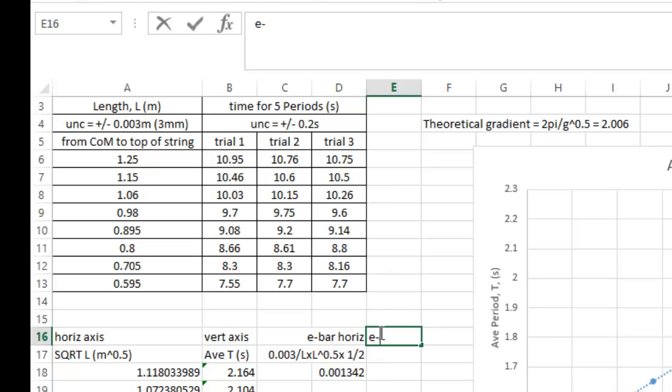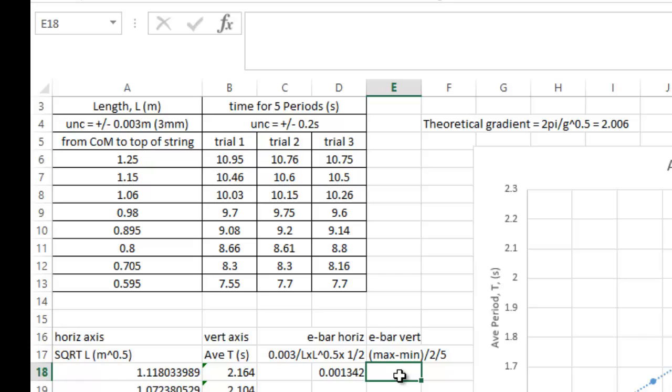The vertical error bar deals with, in this graph, how good each average period is, okay? And how we do that is we will always take the maximum number, we subtract the minimum number, you divide by 2, and in this case, we have to also divide by 5 because the times we took were for 5 periods. If it was just a bog standard average, without the 5 period issue, you could have just take your max minus min, divide by 2, and you're done.